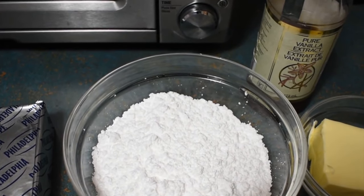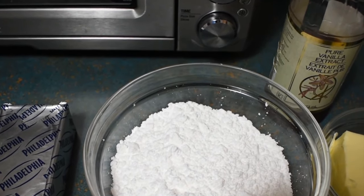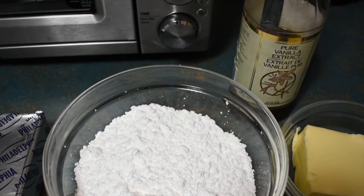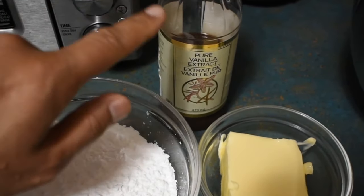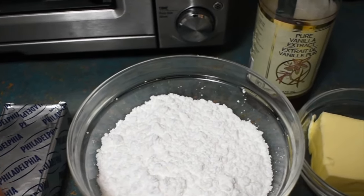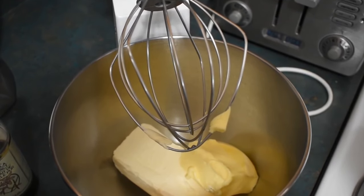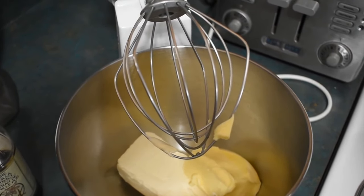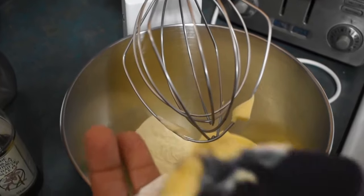To quickly show you how to make cream cheese icing: I have 250 grams of Philadelphia cream cheese — original, just one bar — two cups of icing sugar, half a cup of softened room-temperature butter, and one teaspoon of pure vanilla extract. This icing sugar has been sifted to provide a smoother and airier texture. I've put the softened cream cheese and softened butter into the mixer, scraping the wrapping with a silicone spatula to save every bit.